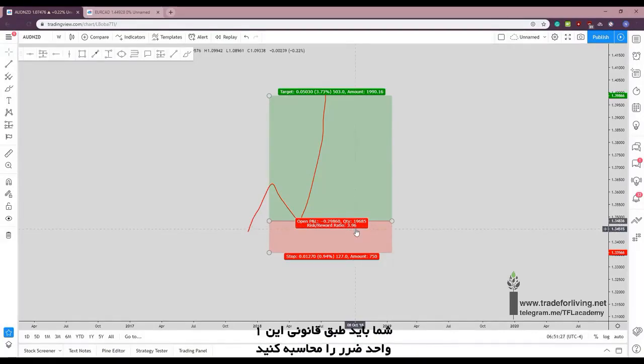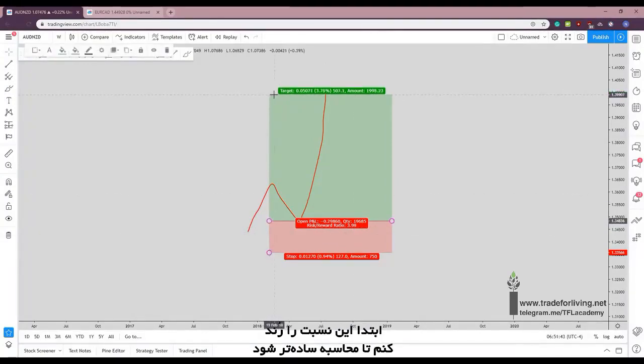Now, you need to calculate your 1 according to the rules. In my particular case, 1 is 1%. Basically, I want to risk 1% to make 3.96%. Now, if you're risking 2%, then you're risking 2%. Let's make it round so it will be easier also for you guys. In this particular situation, I will be risking 1% to make 4%. If you're risking 2%, you're risking 2% to make 8%. If you're risking 3%, you will risk 3% to make 12%.